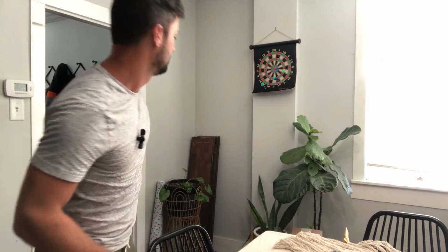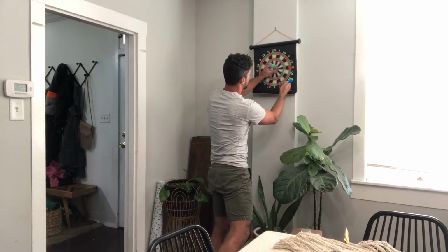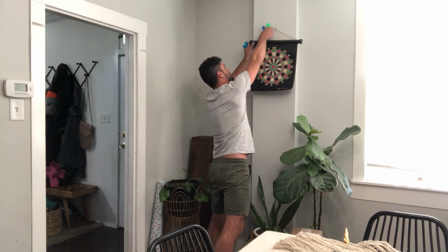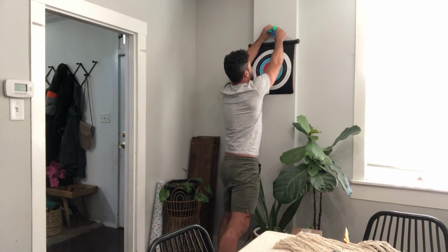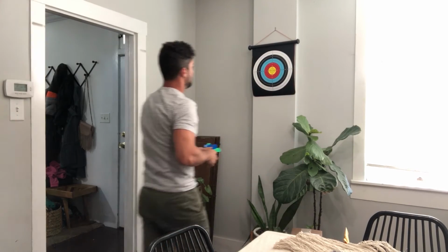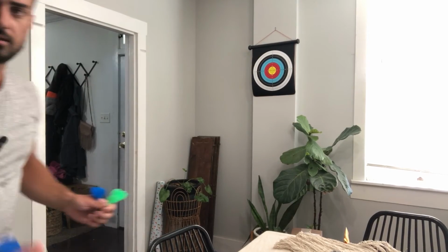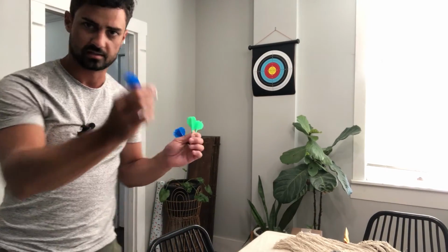All right, so I just threw 6 darts. 4 out of the 6 held, and the 2 that fell, I don't think they were quite a real nice, straight throw. It also doesn't help that this isn't sitting flat against the wall. So let's flip it this way. Once it uncurls, I think it'll be a little nicer. But the ones that hit and held, they held where they are. They didn't slide at all.